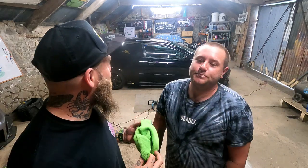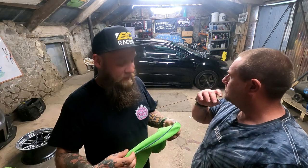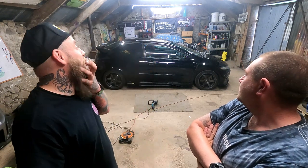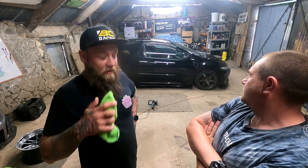Chris's face is so sick of going like this on panels. But the weirdest thing about doing that is the touch of it, the feel of it. It's literally like a sheet of glass. It's crazy. It feels so good. When you run a cloth over it, it just falls off it, doesn't it? Amazing. I can't wait to see the beads on it when we next wash it. Yeah, well, that's what the ceramic coat will do, hopefully.